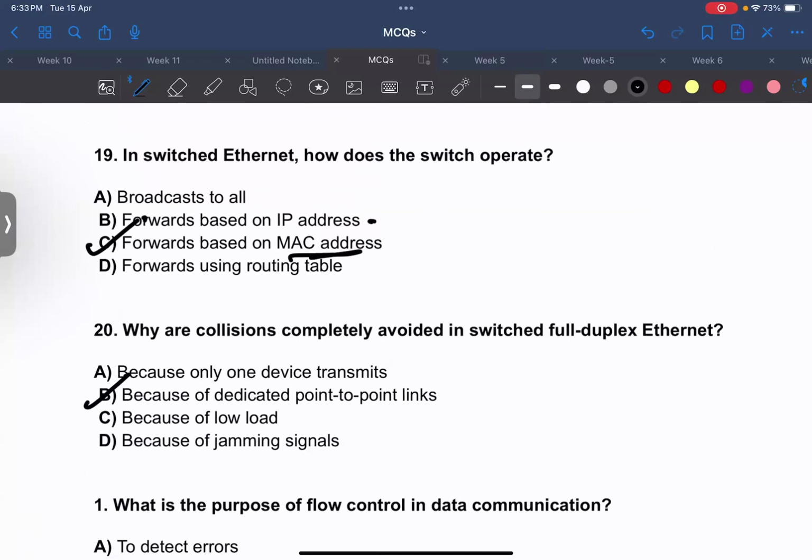Because the IP address is used by routers, madam. And the switch is which layer? Data link layer. Obviously at that layer we have MAC addresses, and IP addresses are usually in the network layer. So the switch looks up MAC addresses rather than the IP. It maintains the MAC address table for the physical ports.